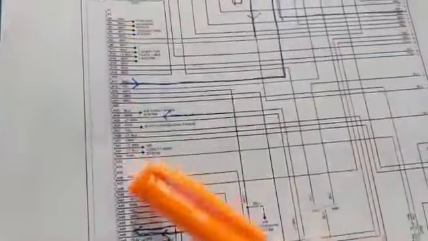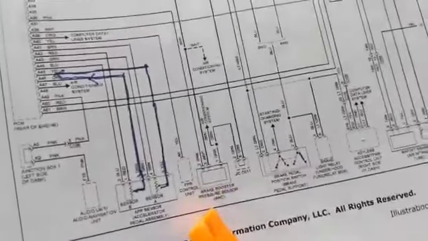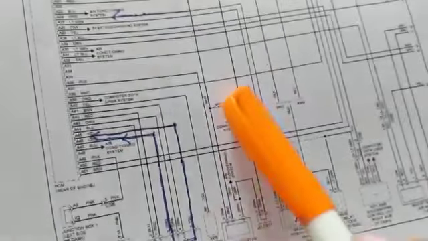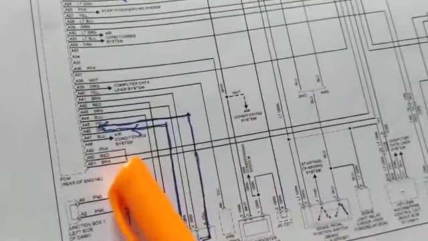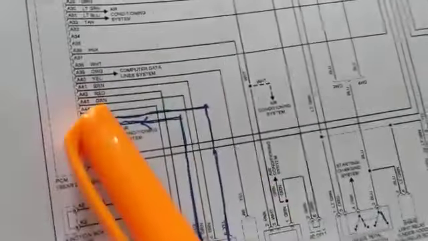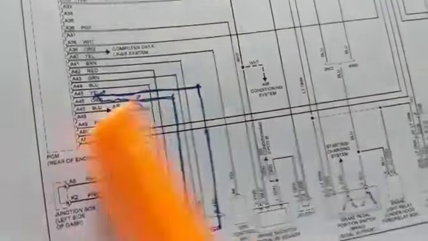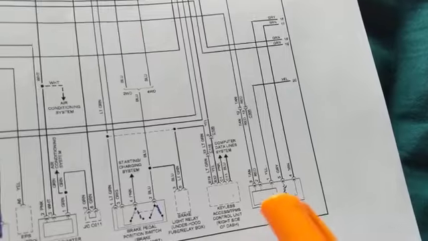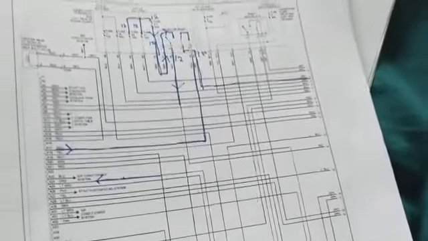These are the colors of the pins. So therefore, it is a sensor. If it is a sensor, a pressure sensor, that means it is an input going to the computer. An input here, an input here. Mass airflow sensor, this is an input. Everything is an input. What would be considered an output of the computer?